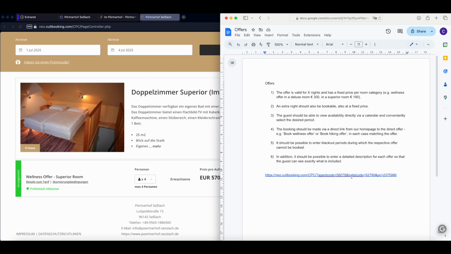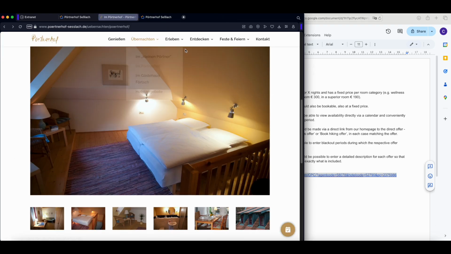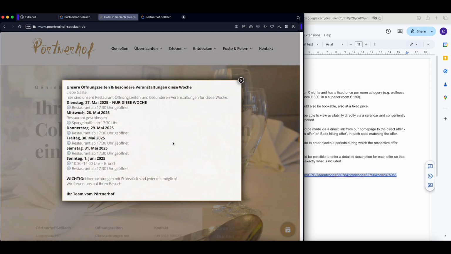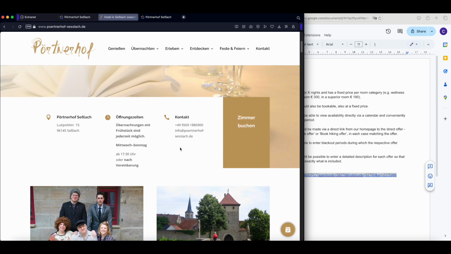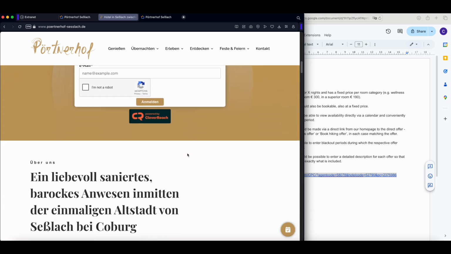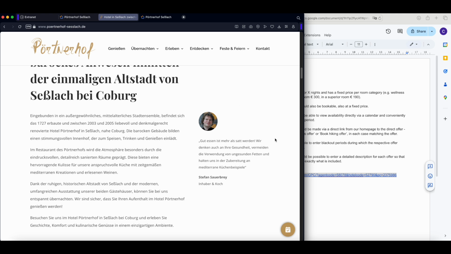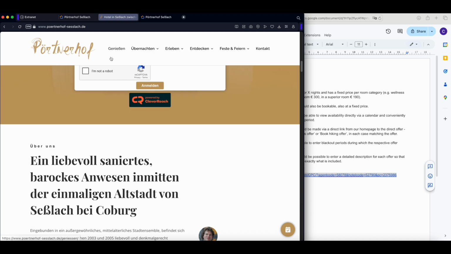So you will take this URL and put it inside the website, whatever you want in the offer section that it's needed. You just integrate it here, for example, or in other places. Or here, book now this offer. So that's the way to do it.